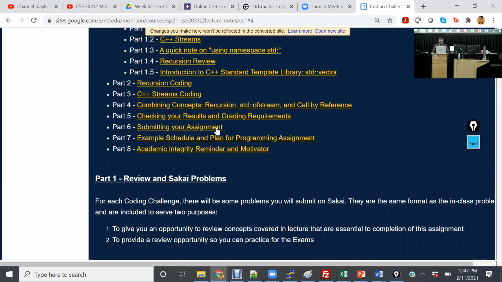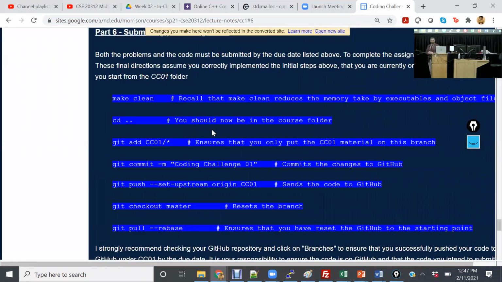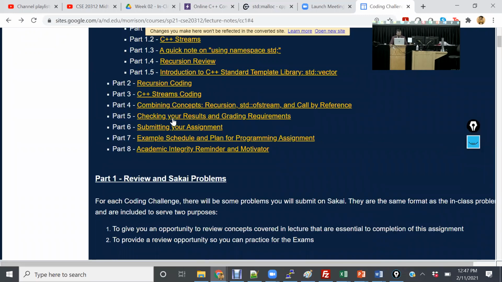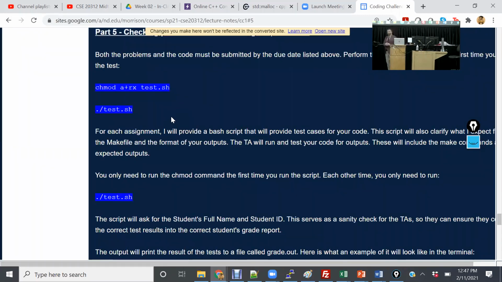Two other quick things. So submitting your assignment, verifying your assignment, my apologies. For verifying that your code works, I have included a test script and I've given you directions on how to run that test script. And what's going to happen is when you run the test script, it goes through all the tests that will be used to verify the input and the output. So there's a portion of the coding that's your problems. There's a portion that's the test script.